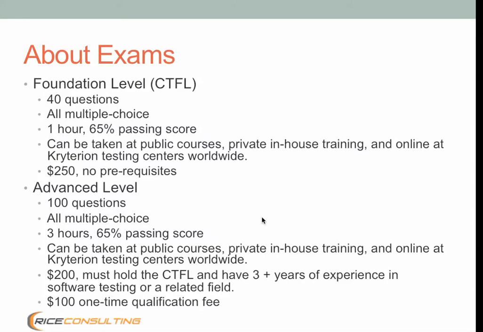Speaking of the exams, the foundation level exam is 40 questions, all multiple choice, and you have an hour to take that test. You have to achieve a 65% or greater passing score. You can take this at a public course given across the country by a training provider, or you can have a training provider come into your company and provide a course, or you can take it online at a Prometric testing center. If you're just an individual wanting to take the test, you can find a whole list of those centers on the ASTQB website. The cost is $250 for the exam, and there are no prerequisites — you can take the exam any time that you like.